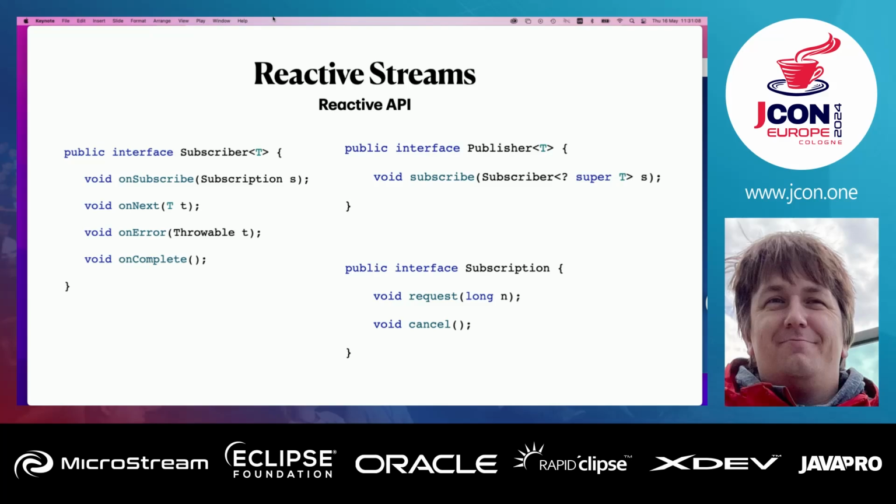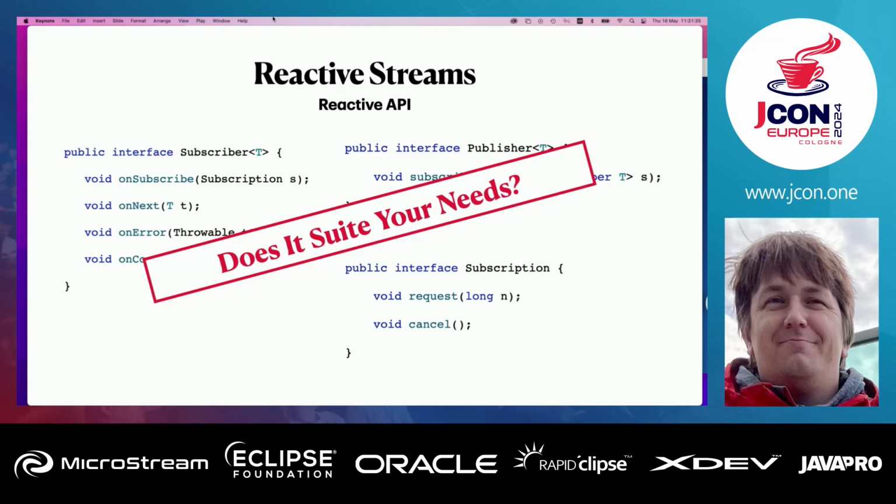Okay, I'll be short. There is one corner interface named Subscriber, which receives your data. You have an interface like Publisher, your data source, which provides data, and some means to control data flow named Subscription, where you say, I need the next n elements, or I don't care about other stuff, just cancel the subscription, I will do my job later.